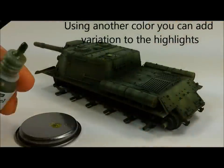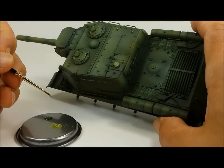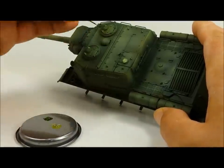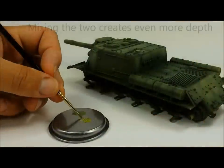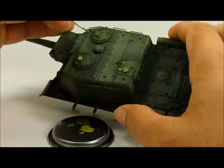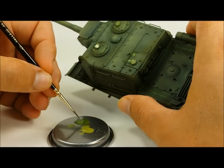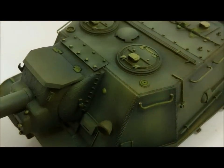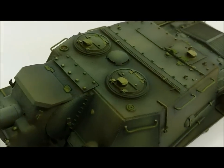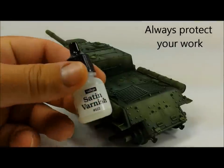To add a little more variation, use one of the darker colors in the set. You can try even mixing two to make transitional colors between the darker and the lighter tones. In the end, always remember to protect your work.